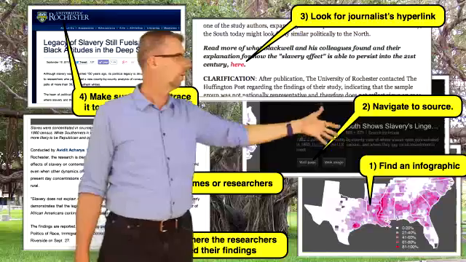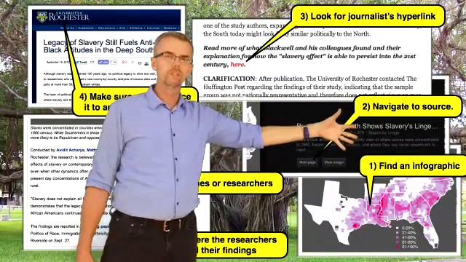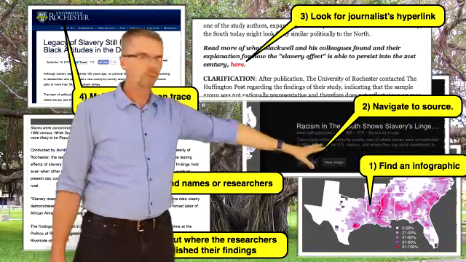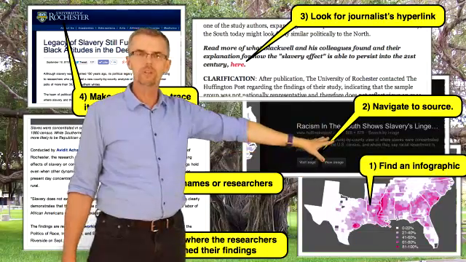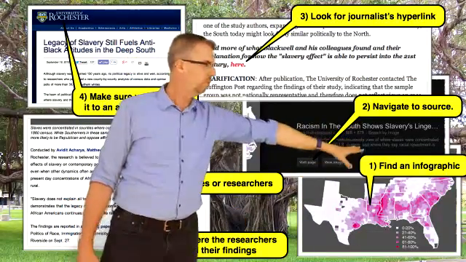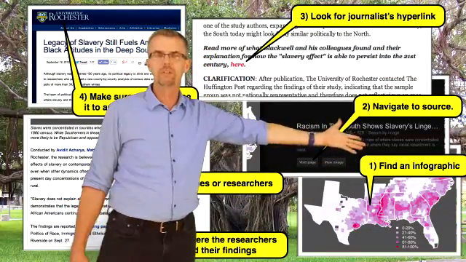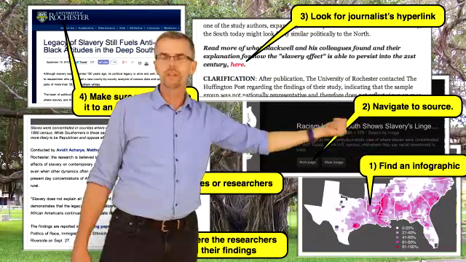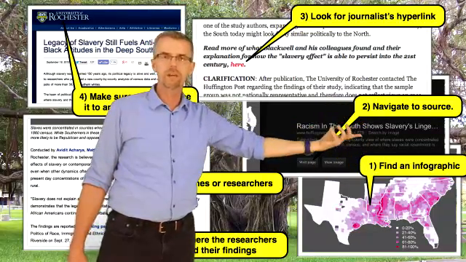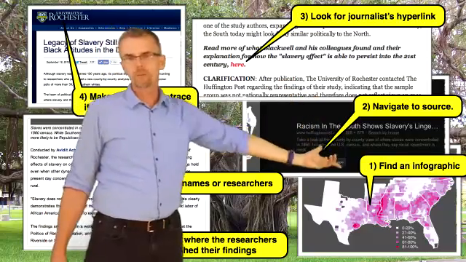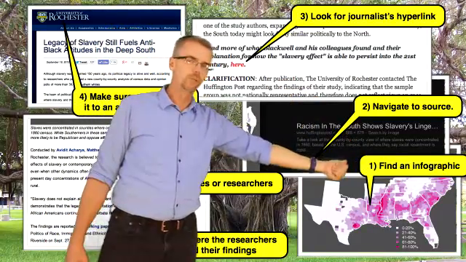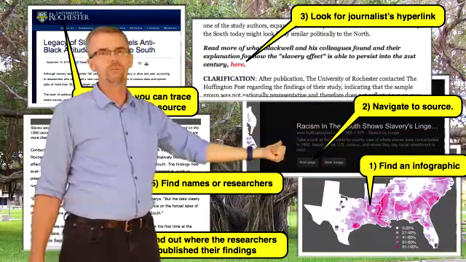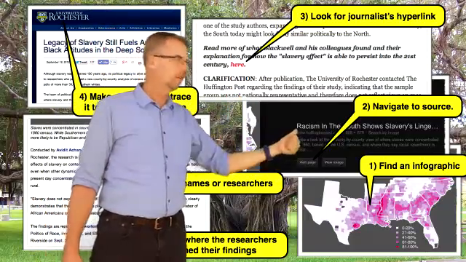So if you go into Google under images and you click on an image that you like, you have 2 options. Visit the page where the infographic was used, or just view the image. Now if you're going to scab the image off the internet, you'll view the image and then copy the JPEG file and put that into your PowerPoint. So that's how you actually get the image to put in your PowerPoint, but if you actually want to drill through and find out who did the research, you want to click on Visit Page.